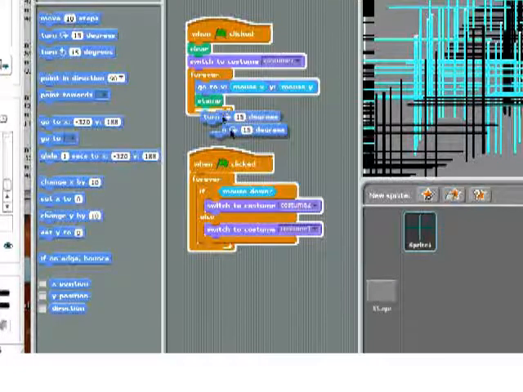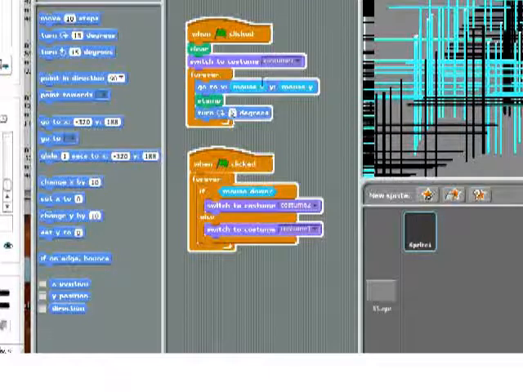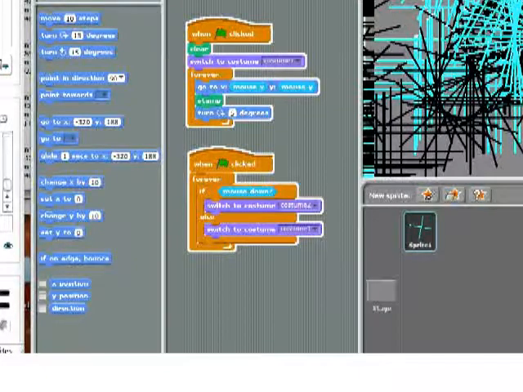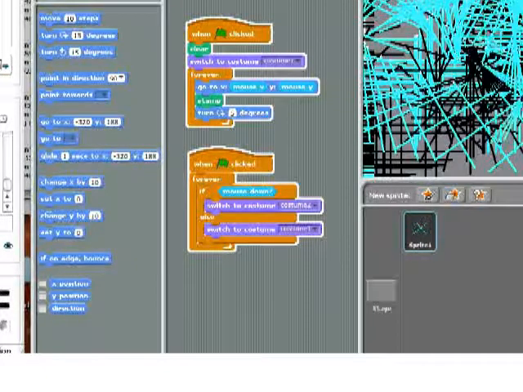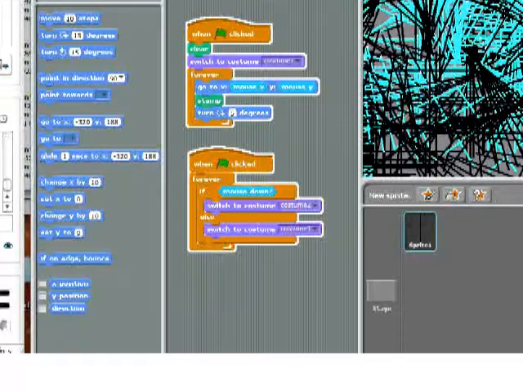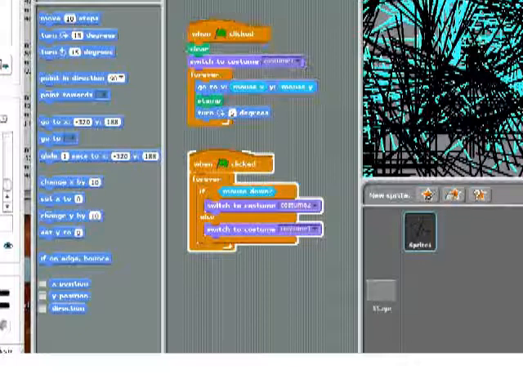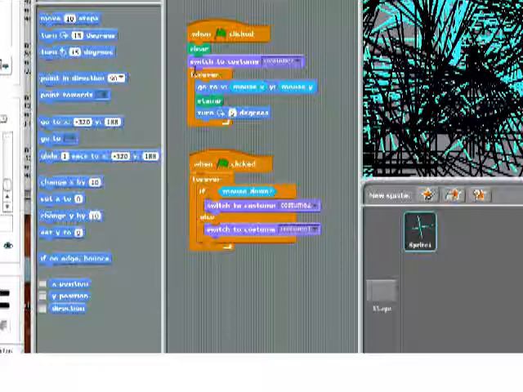So you could add that in your forever here. We could even turn by 5 degrees or something and see what that does. Oh, then you get really, woo. That gets hard to watch even. Yeah, there's a lot of variations you can do on these that the kids will have fun with. And that's one of the things that's nice about them. They're not that hard to code, but they appeal to the artistic kids, and kids can take it and run with it and create new things.